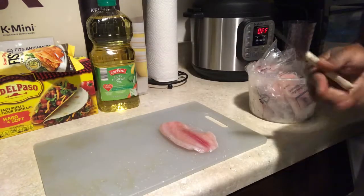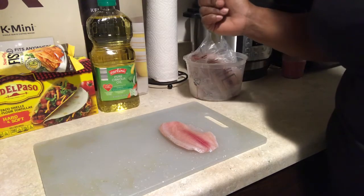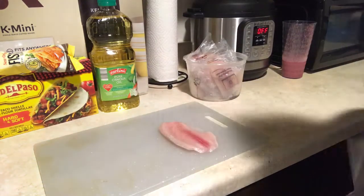Yeah, y'all. So I'm just gonna fast forward through this because I have my music playing. So, get into it.